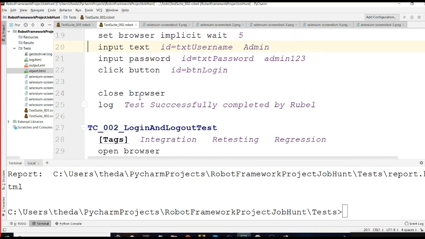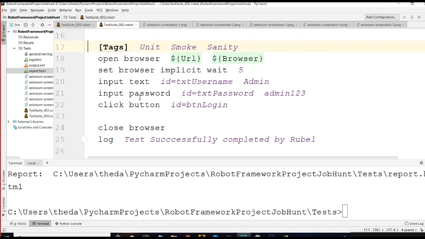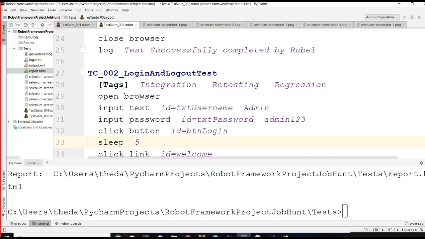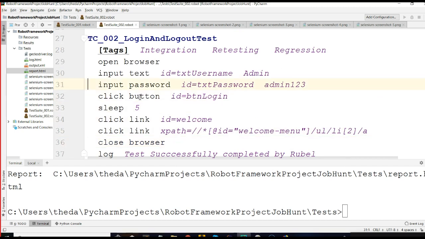Actually, we are mixing up, I think. Actually, I wanted to use this one.